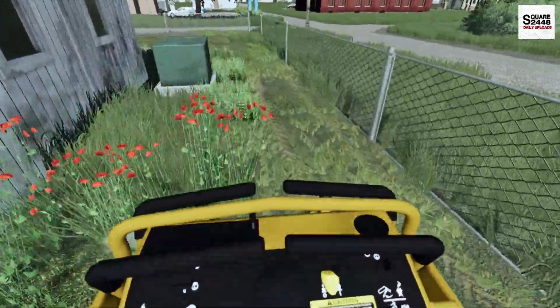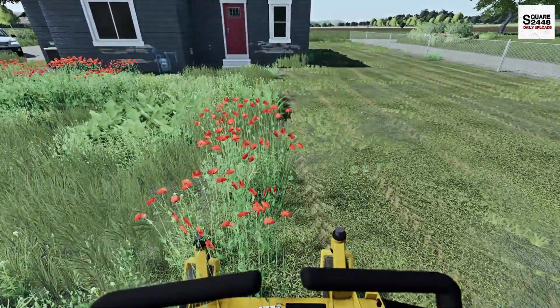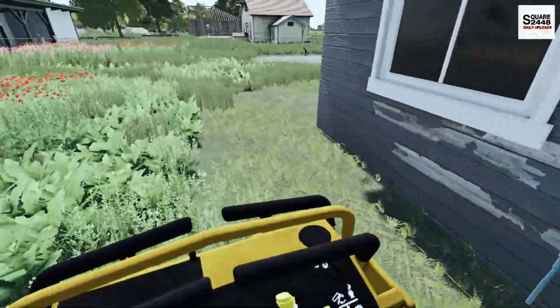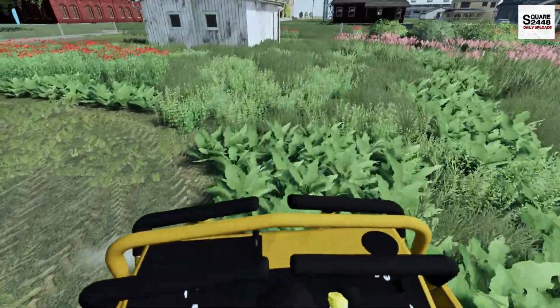But you guys can see, wow, just look at how tall some of these weeds are. I would probably estimate this lawn wasn't mowed all season. Probably not exactly sure why, but hey, this is making for a pretty fun day for us. It's already taken us at least an hour, so we might have to let our other crews mow the lawns that I needed to mow here today. But this was fun though so far.